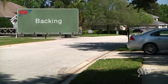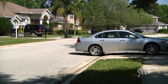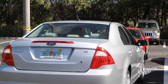Now to a more difficult maneuver, backing up. It's a bit tricky and can be dangerous. First, you need to be able to see where you're going.